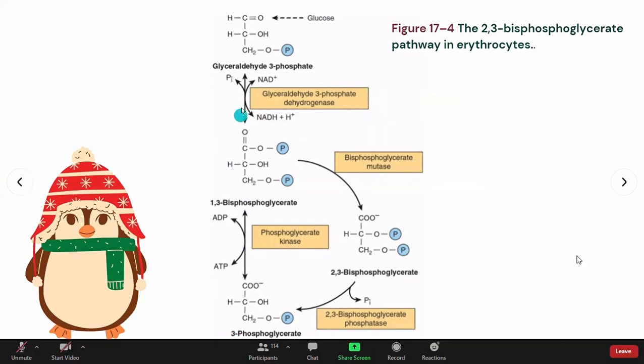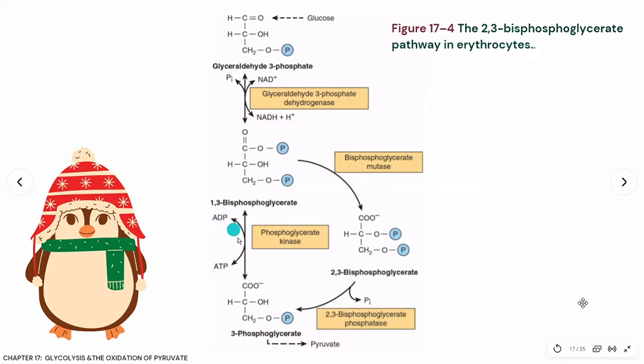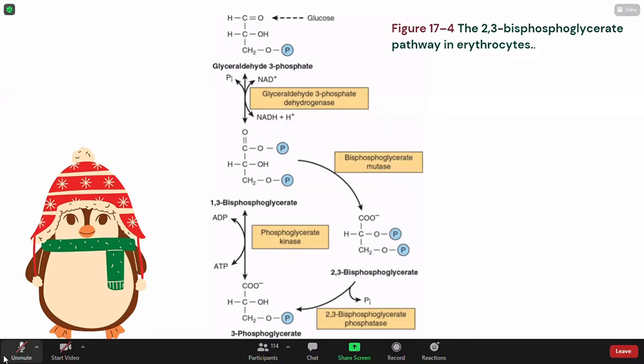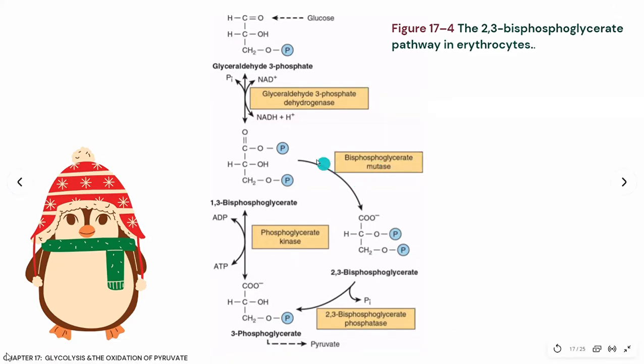Now, this one, as I said, is ATP formation, substrate level phosphorylation. This is bypassed. Your 1,3-biphosphoglycerate is acted upon by a mutase. You still remember when we were talking about enzymes? Mutase is an enzyme that just rearranges the atoms in the molecule. Now, in this biphosphoglyceric acid, the two phosphates are found at carbon 1 and carbon 2. In the presence of mutase, the carbon 1 phosphate is transferred to carbon 2. See that?